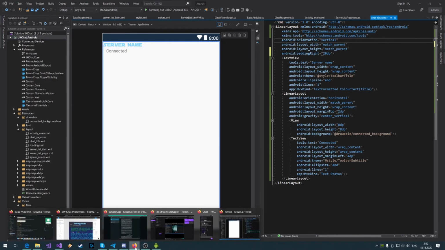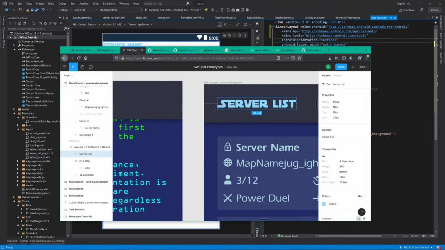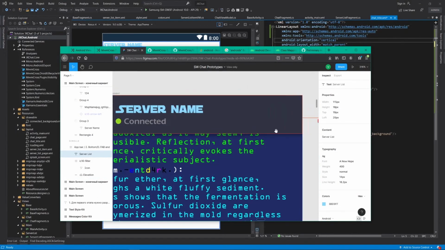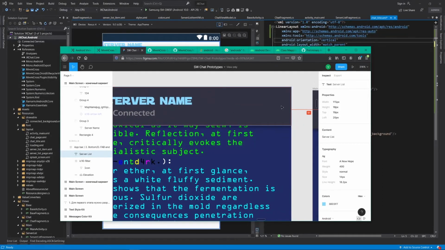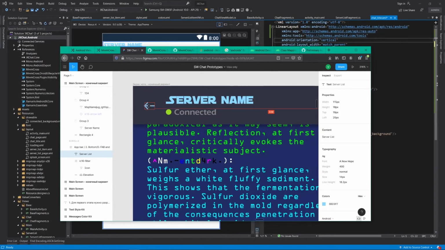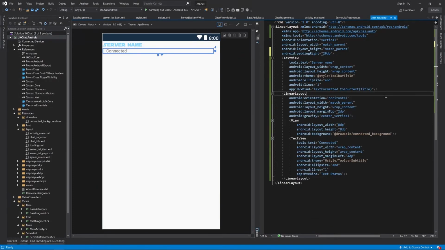Yeah, so on the right side it will be 20 as well. I cannot count here because here we can see back navigation button.